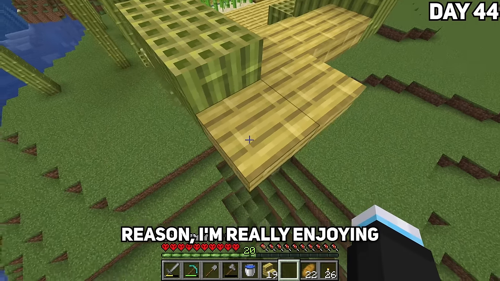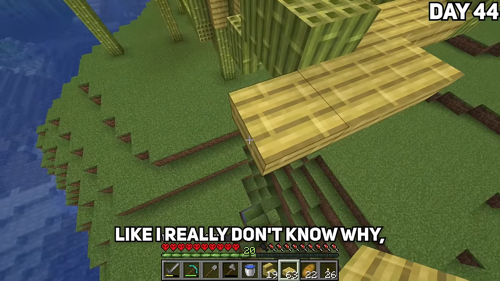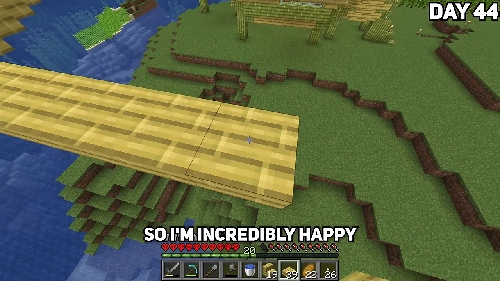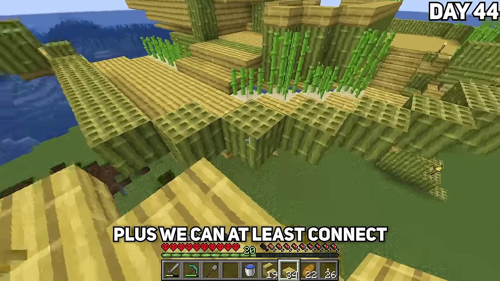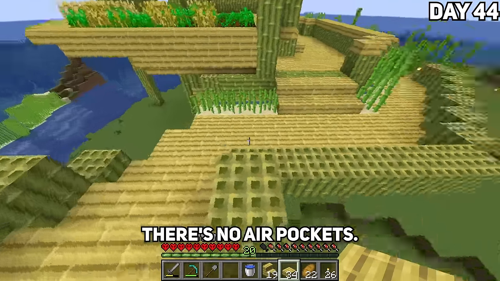For whatever reason, I'm really enjoying making them awkward shapes. Like, I really don't know why. But at least for this, we don't need to worry about water sources. So I'm incredibly happy about that. Okay, beautiful. I love how really weird this is. Plus, we can at least connect it towards this part a little bit. So that there's no air pockets.